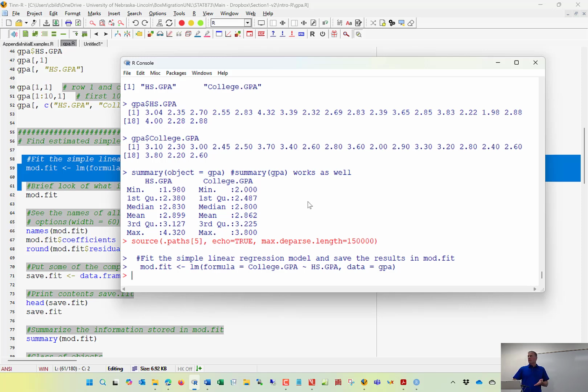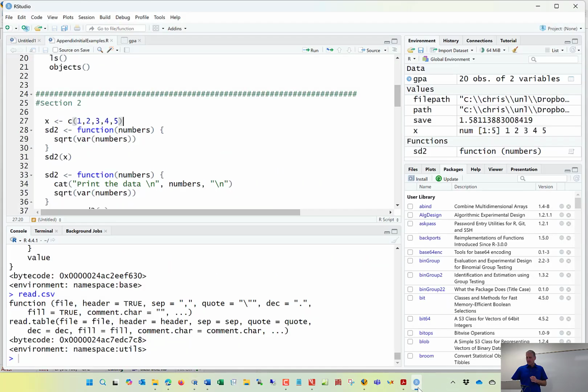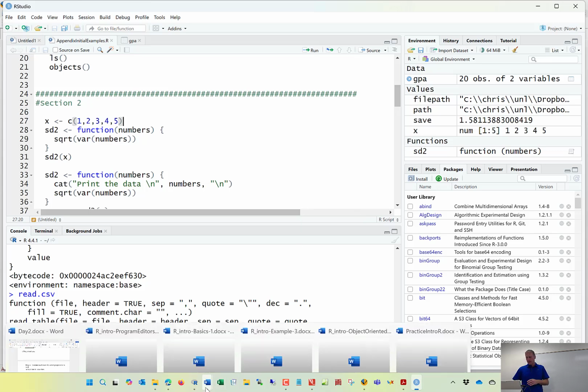There's other ways to use TIN as well. So if you do like the RStudio format where everything, at least by default, is embedded into one window, you can actually do that inside of TIN as well. If you want to know more about that, I'd be happy to explain that.